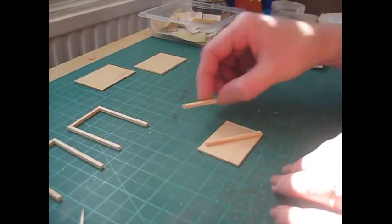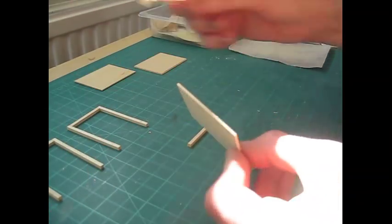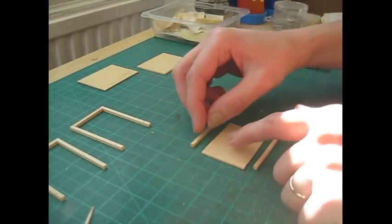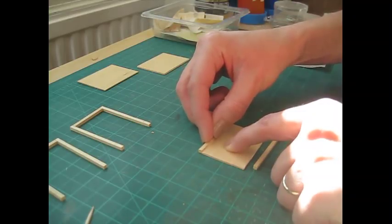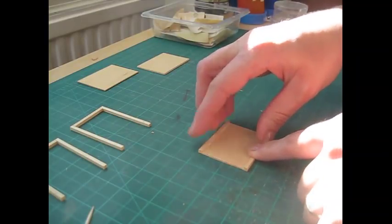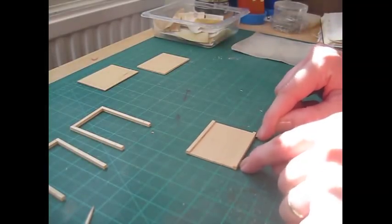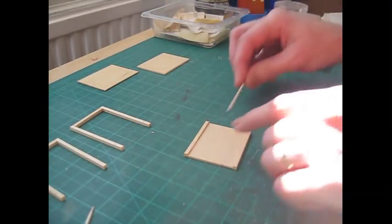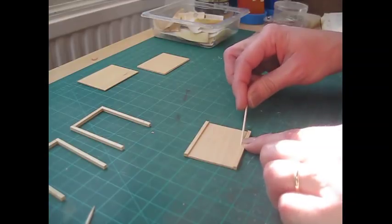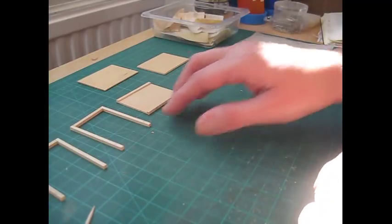And then bring in the long supports, and we're going to glue one to each edge. So apply glue along each long edge, and place that piece on your work surface and press a long support to each side. Press that all together. Push it on your worktop like that if it begins to stick, and then remove the excess glue. And again, that piece can be left to dry.